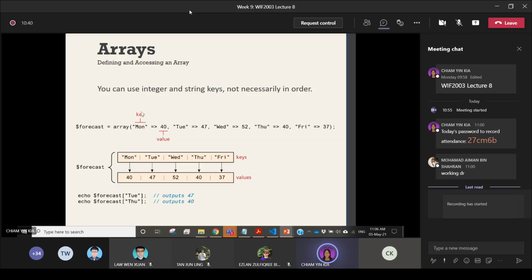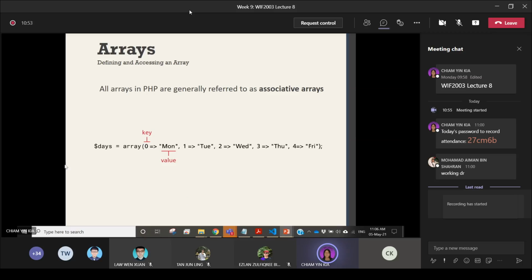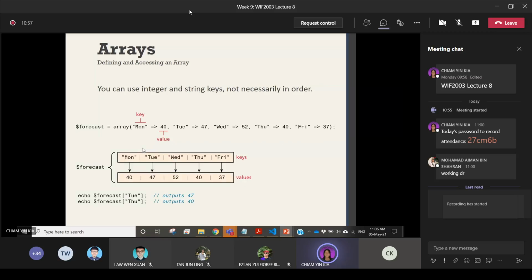You can use integer and string keys, not necessarily in order. This is another example. As I have mentioned earlier, by default, if you didn't define your own key, PHP will set 0 as the first key. But you can also indicate your own key. In this syntax, the first one is always the key.